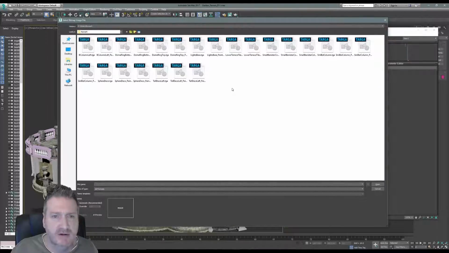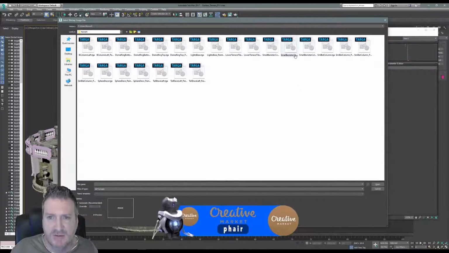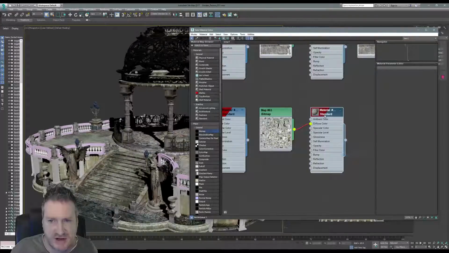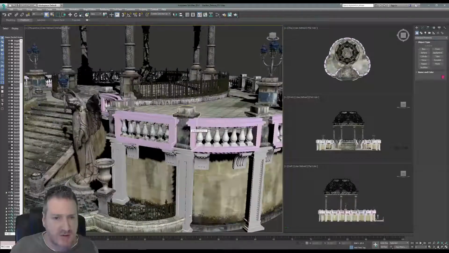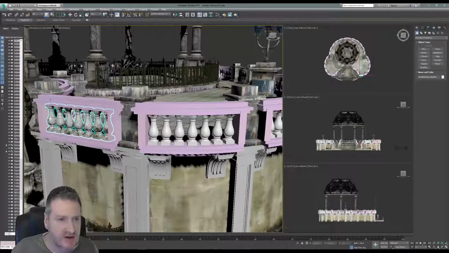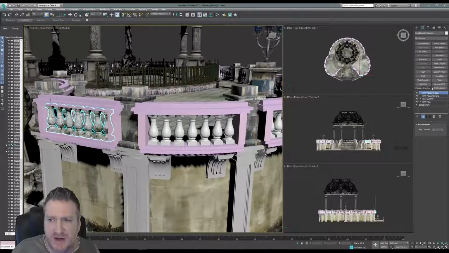We'll jump into our rework folder. Small banister column painted R2, that's the one we just exported from Mari. We'll hook that up to the diffuse channel and show shaded and show realistic. Okay, I'm just going to close my material editor down, zoom in a bit on our model. Select our columns, and that's 1, 2, 3, 4, 5, 6, 7. All right. I'm going to go into my modify tab.